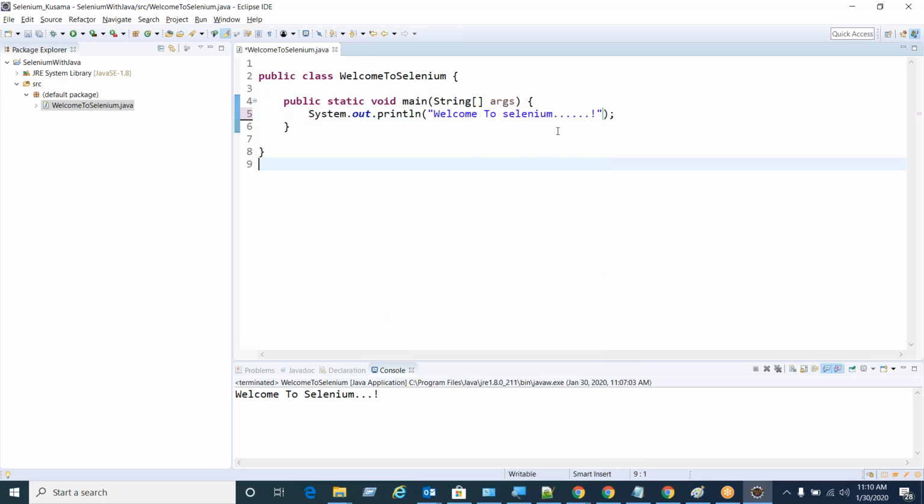See, whenever you are writing a line in the program, suppose if you made some mistake, immediately it will give you the error. It will tell you what the mistake is and how to resolve the issue also.